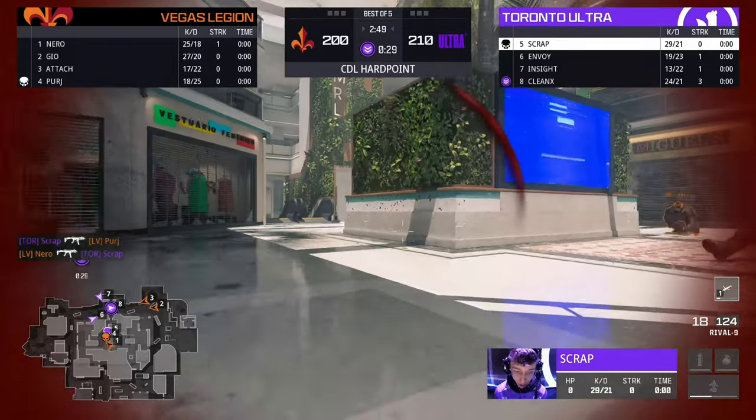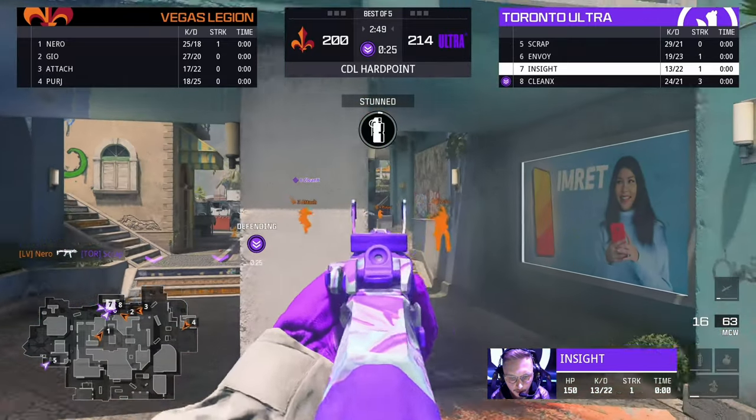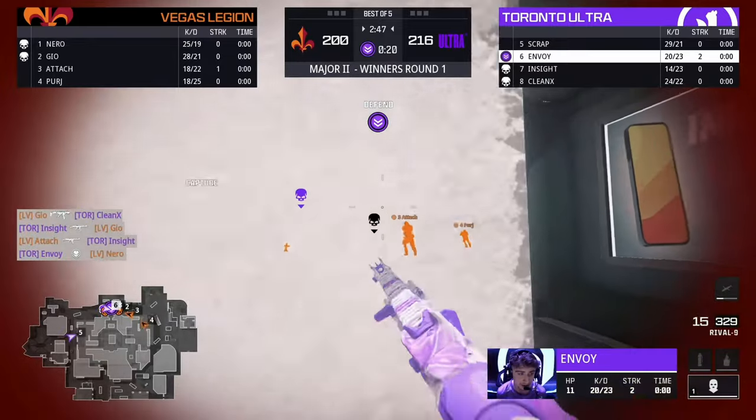Scrap in the middle of the map. Can't get any more out of that life. Three members of Ultra now left down low. Can Attach and Geo break the point? Insight's been slow in the feed, but he's been stalwart in the defense. And right now, you're just trying to hold on.